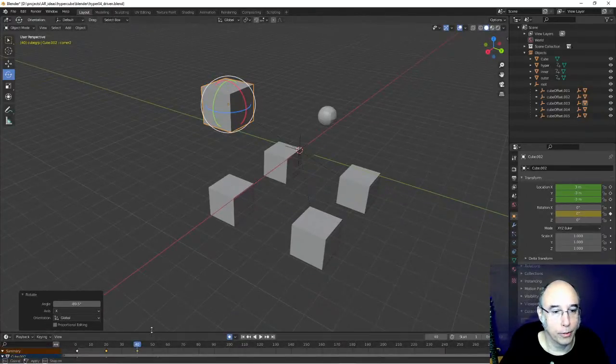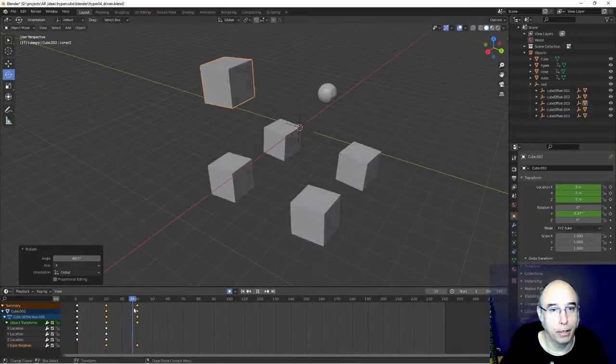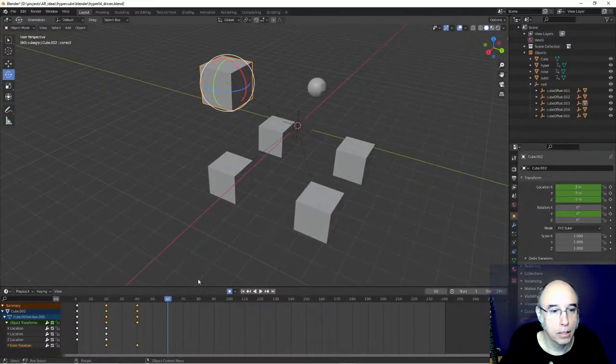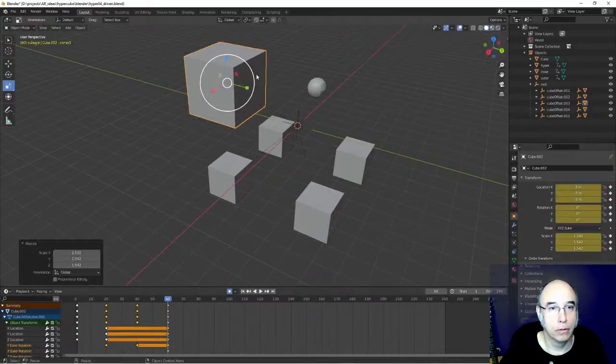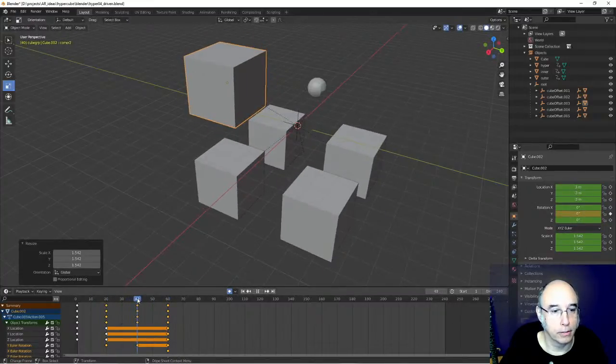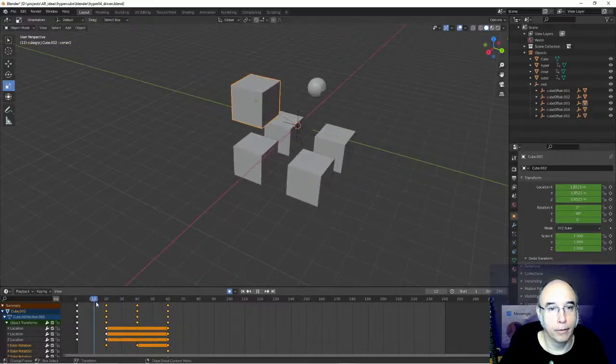Alright, so now, theoretically, I've got keyframes on all of them. Yeah, it did work, see? So now, bingo, they're all doing their thing. So now I can actually start to mess with this and do maybe a scale animation or whatever. And then see, now they're all going to do that. Except that, of course, I didn't set a keyframe on scale at 1 here. Let's do it again. Yeah. So there we go.